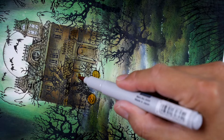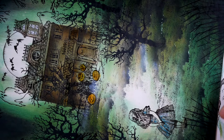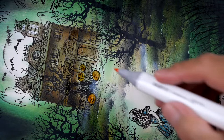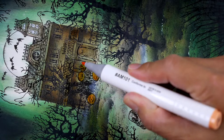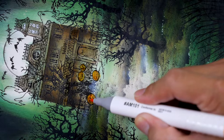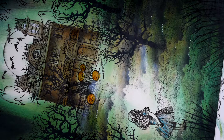It's a little bit too dark of an orange there, but what we'll do is we'll do darker, and let's see if, well, I should have checked to see if I have a real pale orange before I did that, maybe. But alcohol inks, you can kind of manipulate them in terms of the degree of application. Uh-oh. This alcohol ink is eradicating my impressions, my dye-based ink, I think. I don't know why. Shouldn't. Usually doesn't. I can't see their faces as good anymore on the pumpkins.